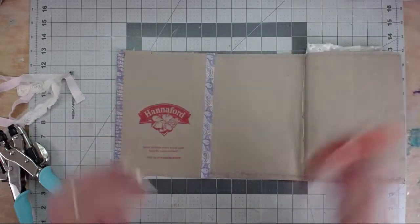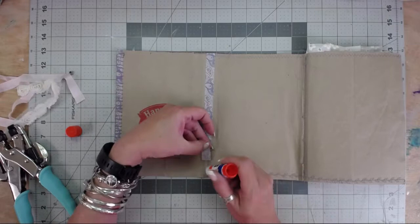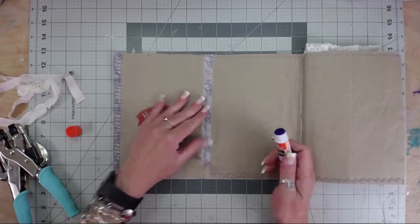Let me go back up where you can see. That's fun, just to sit here and stare at my craft mat and listen to me talk. No, it's not. I'll give you something to see.